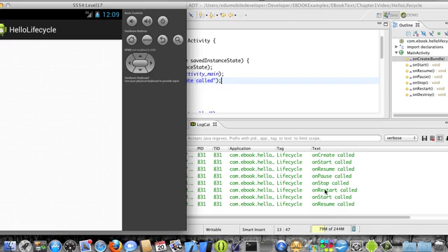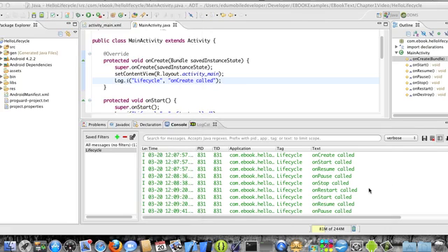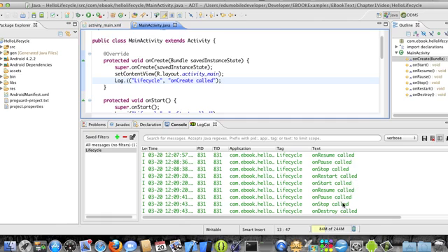So we can see that restart is called because the application was stopped and is being restarted. And then onStart is called, and then onResume is called. And then of course, if I close the application, we get an onPause call, followed by an onStop, and an onDestroy call.